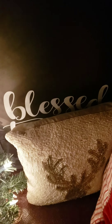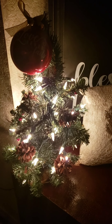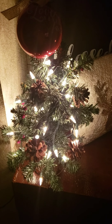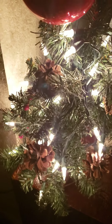It has a reindeer and antlers on it. Then behind it is a sign I got from Kirkland's about two years ago — it just says 'Blessed and Thankful.' Then this is my itty bitty tree — I just put it up every year. Big trees are a lot of work; they're fun putting them up but it's a lot of work to take them down. So I just stick with this. I put it in my laundry room on the shelf when I'm done and take it out at Christmas time. I added the lights to it — I've had this tree and the lights for about four years.